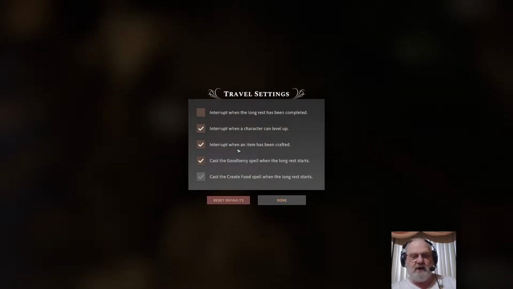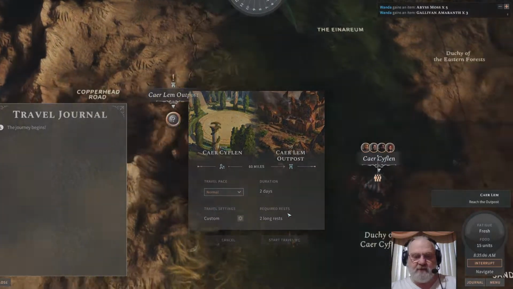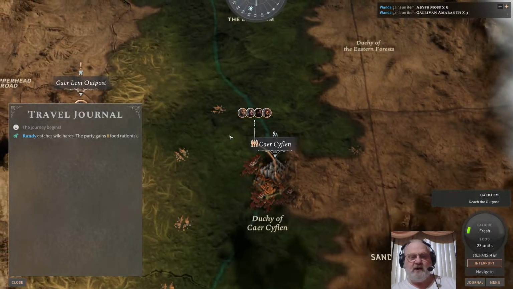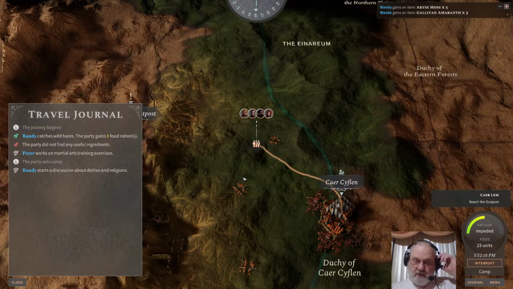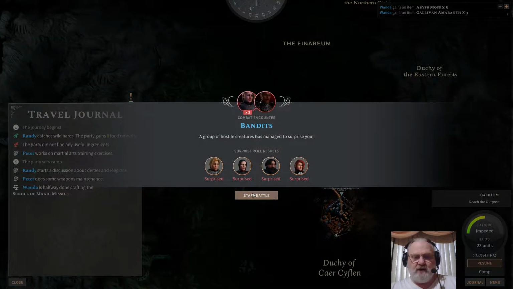I want to be interrupted when the crafting is done. Okay. And here's what that means. Once we start traveling, it would just move us through the whole thing without giving us an opportunity to interact until there's an encounter or we reach our destination. By saying interrupt when the crafting is done. Oh, here's a planned encounter. We're all surprised.